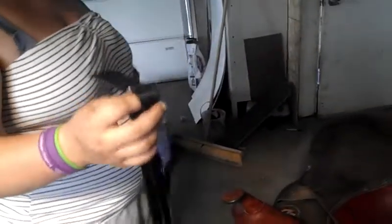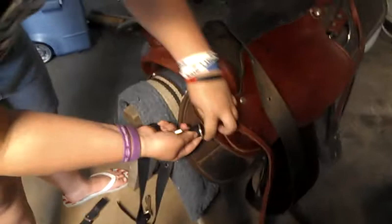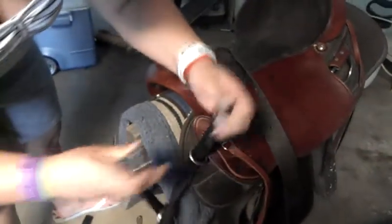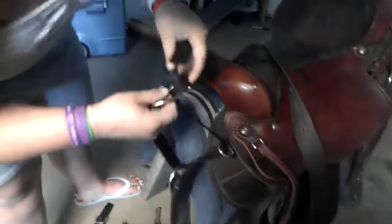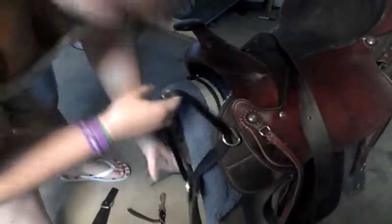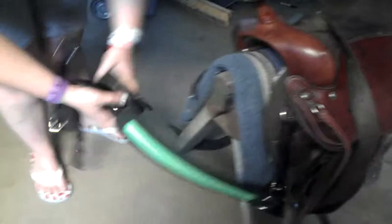And this one's correct, so you undo it, and some of them just have little clips that you clip up. But you put this through here, and I'm just going to do it on the shortest one, that way nothing's hanging around on both here. The two sides that are the same are the ones that hook up here.